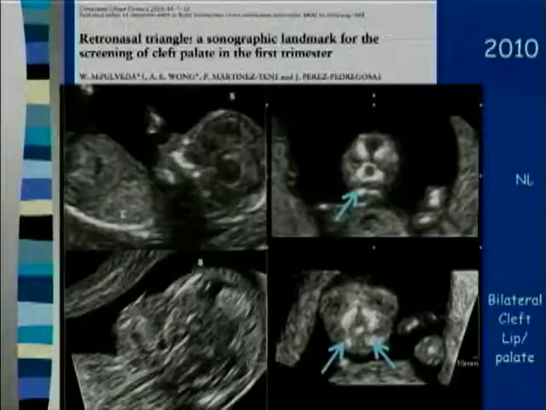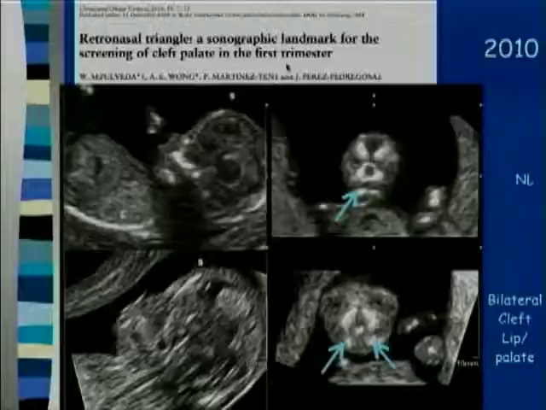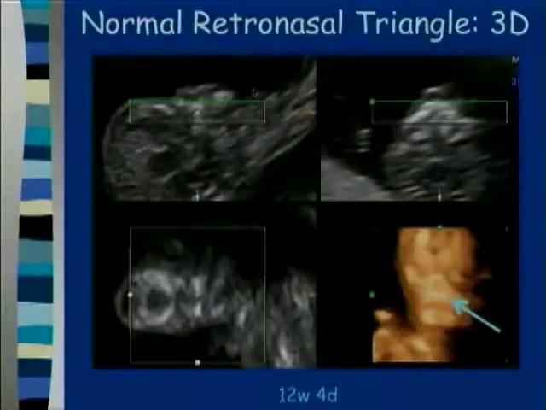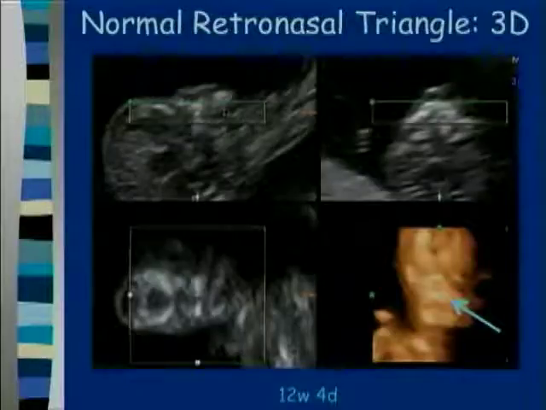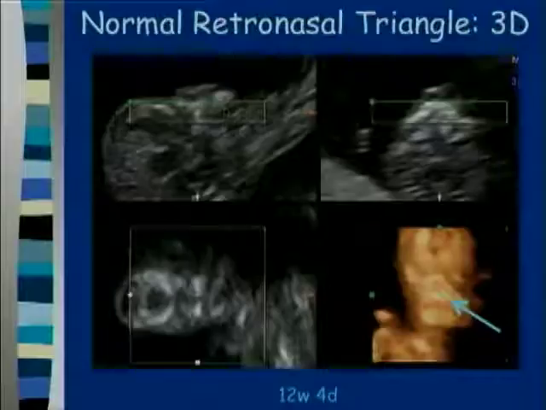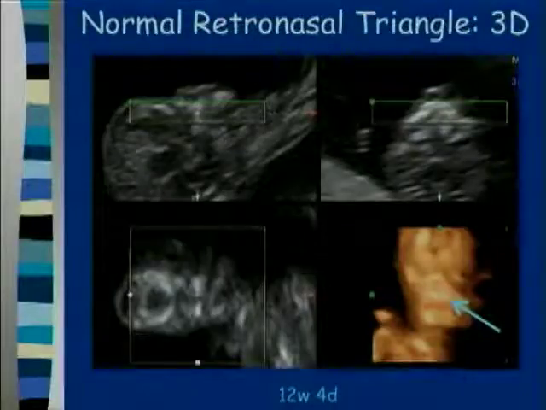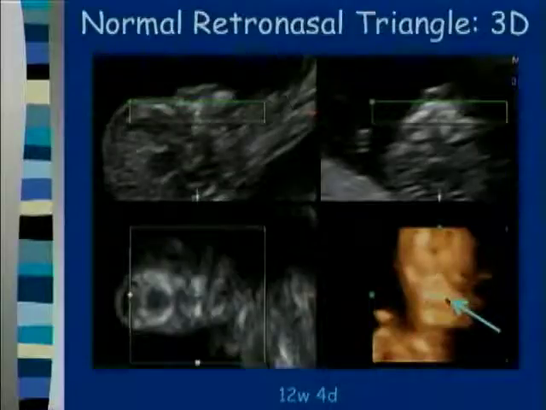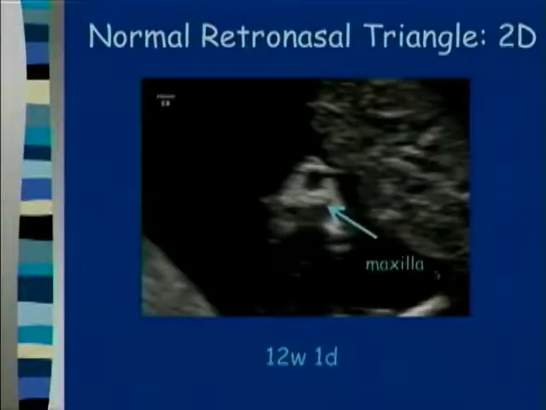And he did this by either taking a 3D volume and putting a line through here, or a thick slice through there. And you can see this is a normal picture from our lab, which of course is not quite as beautiful as his from the paper. But the concept I really wanted you to get across is there's the profile of our little fetus. We put the cursor dot right in the anterior part of the maxilla as it's shooting straight back, and then we can see this retronasal triangle right here.